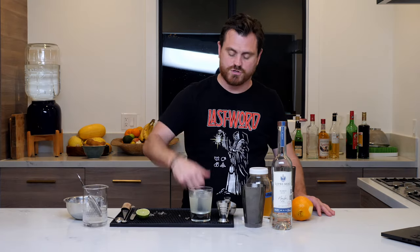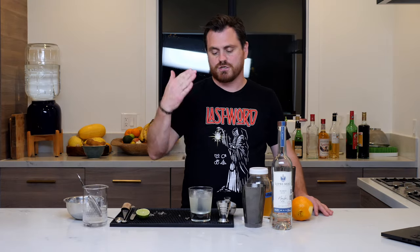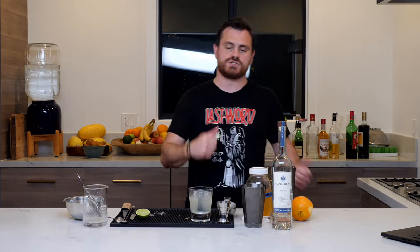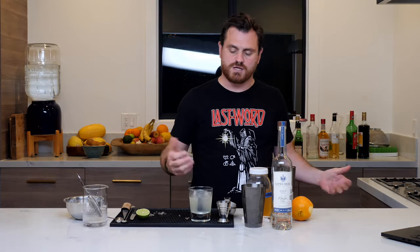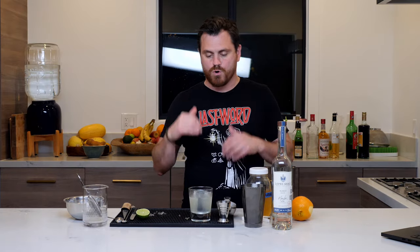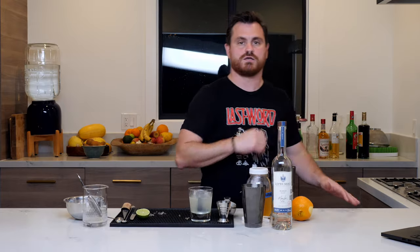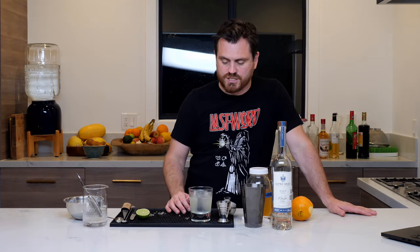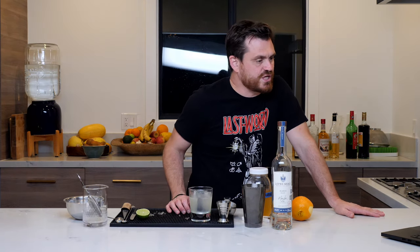You just need a little stir. Something like sugar, citrus, and booze, though, has different densities that are harder to combine, and so it needs a more rapid sort of shake. That being said, when you shake things, you add more dilution to them, and more quickly, than when you stir them. So that also is something to take into consideration about shaking and stirring.